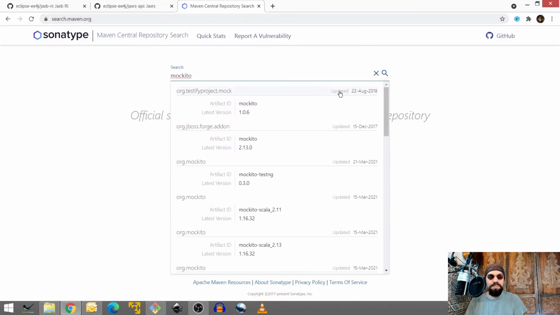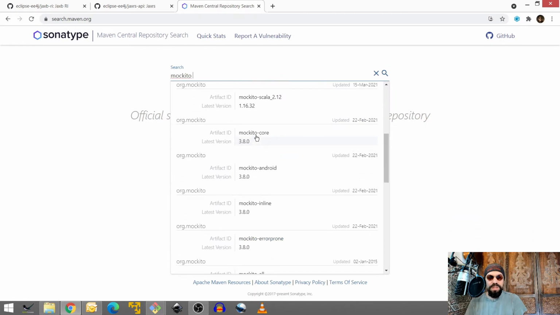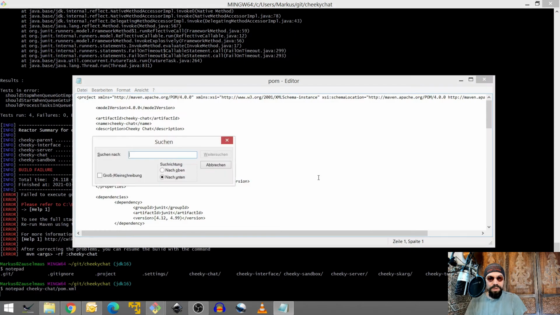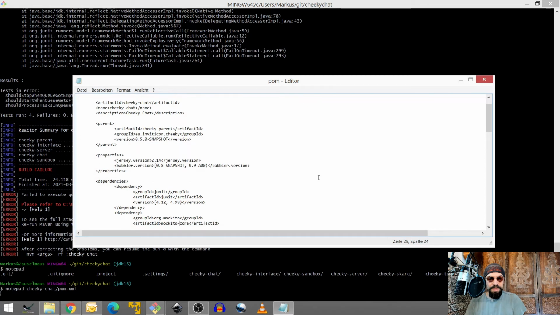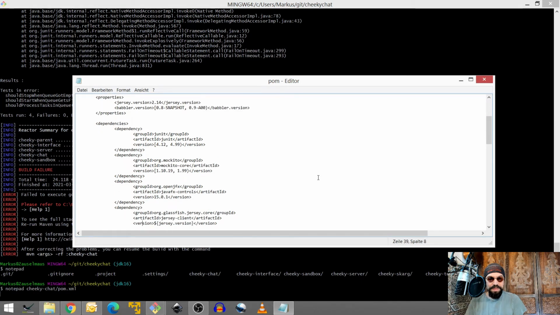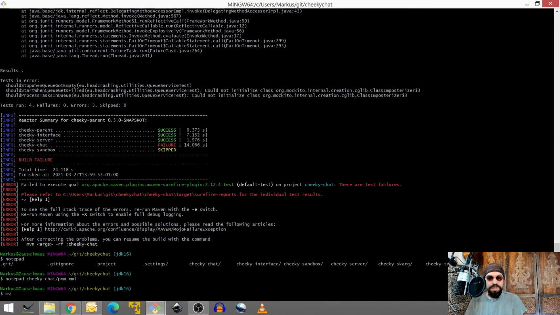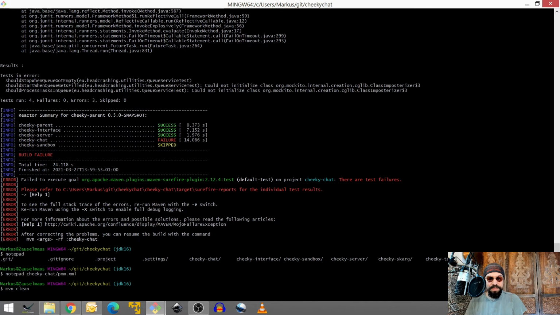Mockito. Yeah, Mockito is always a bit tricky. So let's simply try to replace Mockito with the latest version, which is Mockito Core 3.8.0. So in the POM file, we have to search for Mockito and we replace the version number. Oh yeah, that's a bit outdated. So from 3.8 to 3.9, but not 3.9 including. This means we want to have 3.8 and all of its bug fixes actually.